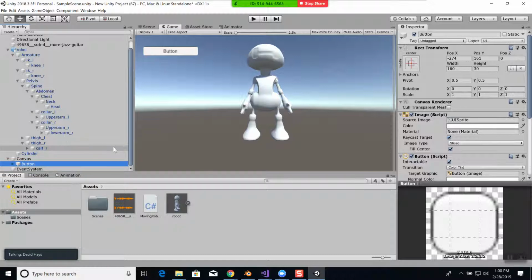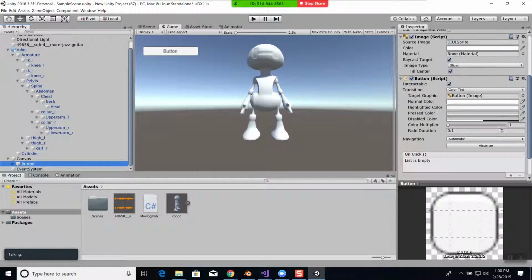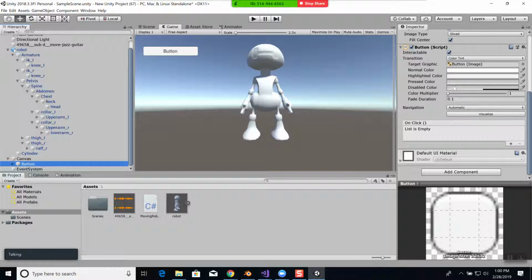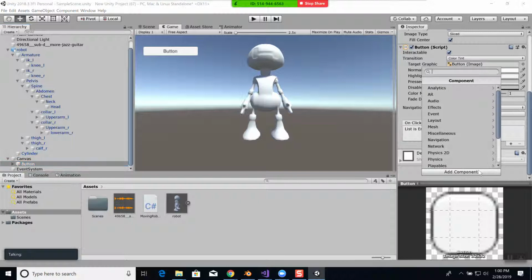And I did send myself the YouTube link on this because I have trouble wrapping myself around the concept. Over here, this is our button we got chosen. I'm going to click Add Component. And I want to choose New Script. And button clicking.